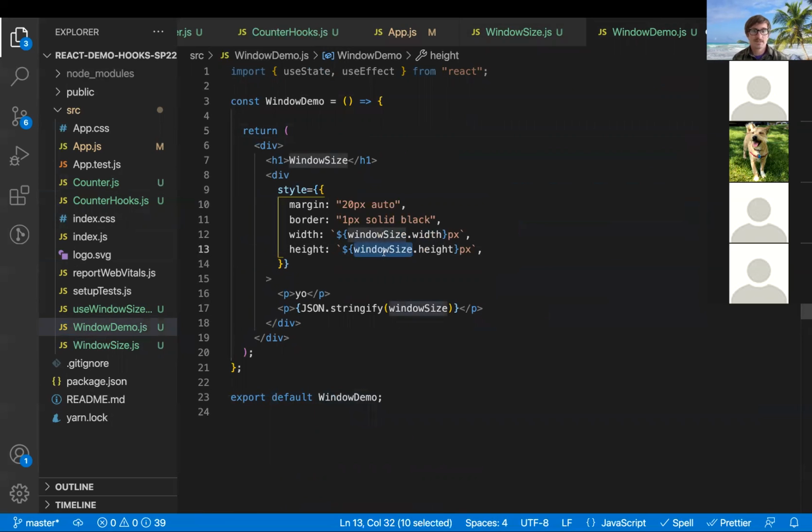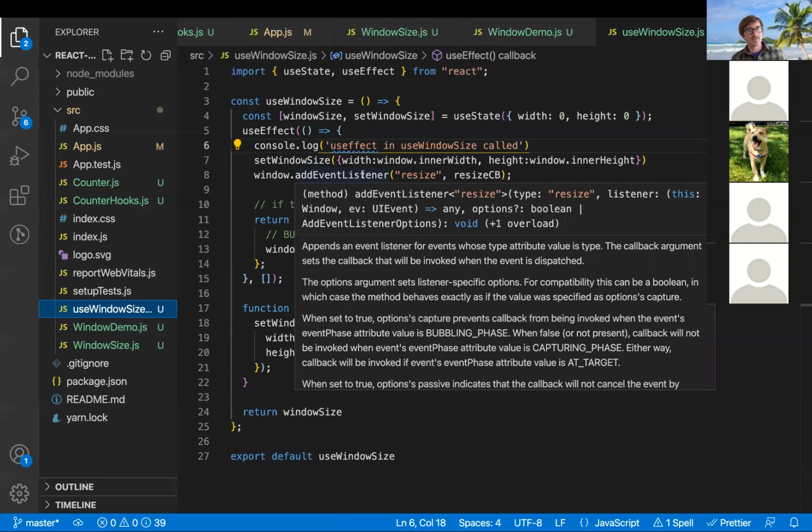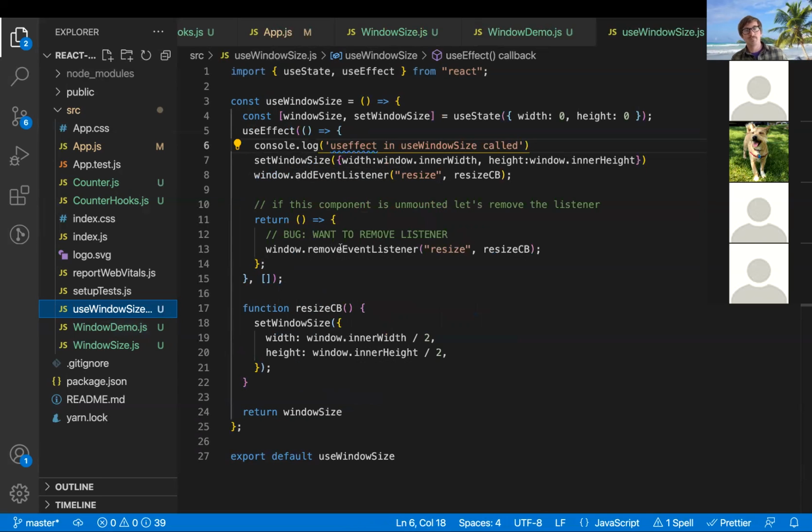What I want for this component is a quick way to grab the window size. I don't want to worry about adding an event listener when it mounts and removing it when it unmounts. And I'm actually going to get rid of these divided by 2. I can do that in a different component.